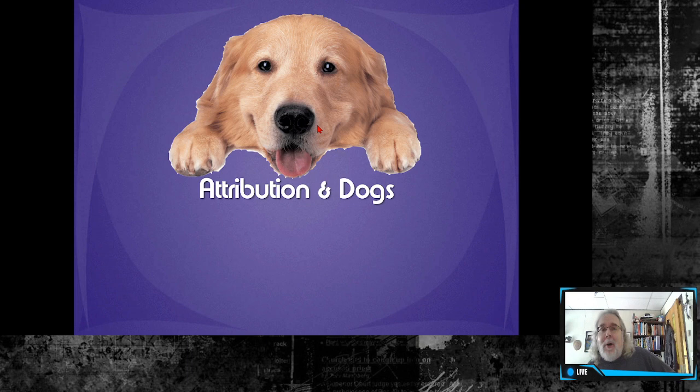And so people are making attributions and actually we know that part of the reason people attribute things like being friendly to dogs and so forth is if you compare dogs to wolves. Because think about a dog is basically a domesticated wolf. Wolves won't look you in the eye. Dogs will. And so at least in our culture looking someone in the eye seems friendly and so we might attribute that behavior.